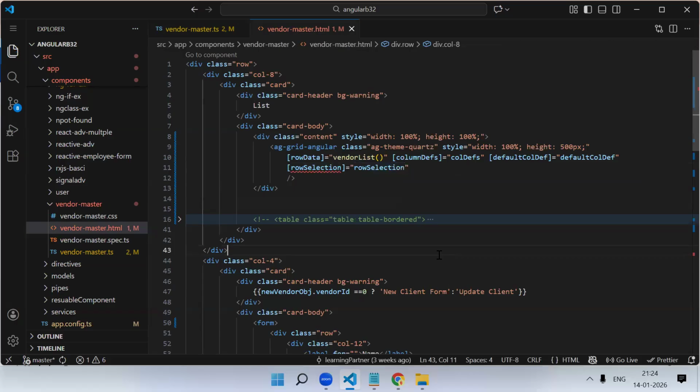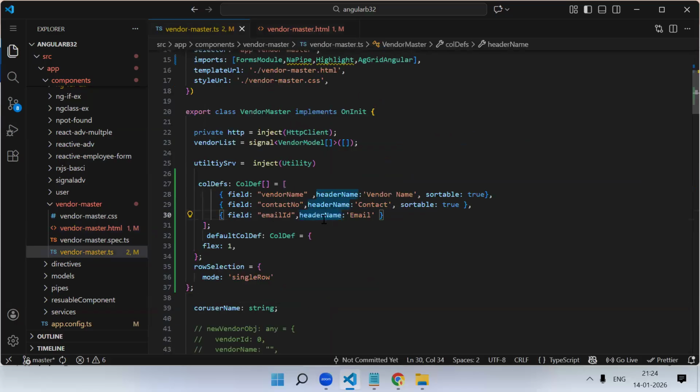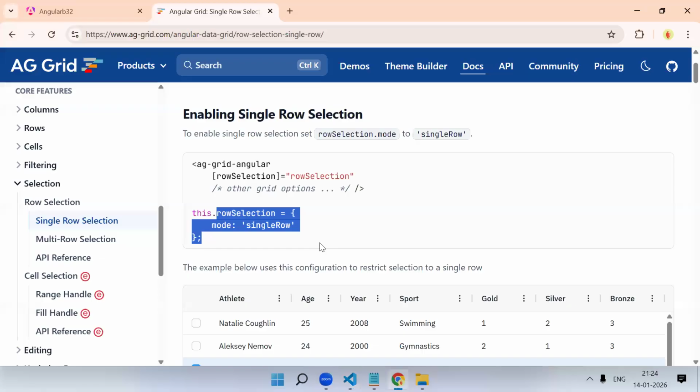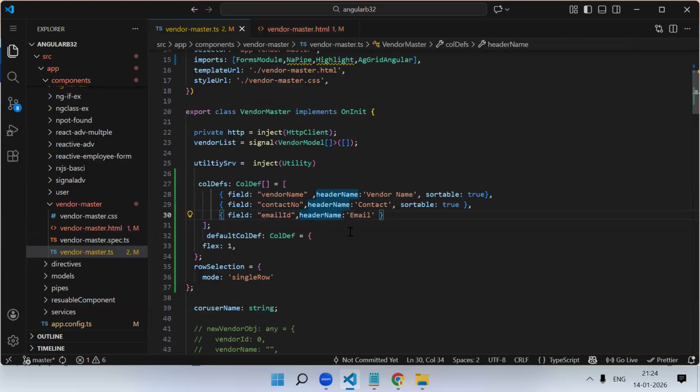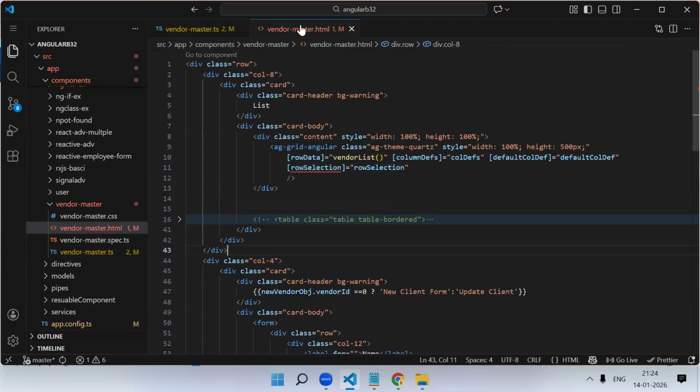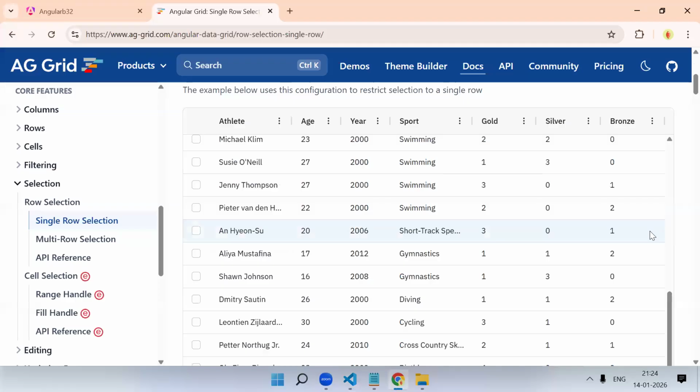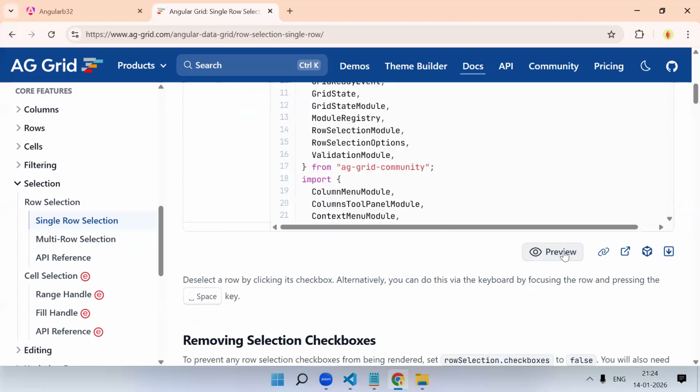Row selection. Save. These dot row selections. No, we don't have to use this over here. Directly we can use the variable. Let's see their code.